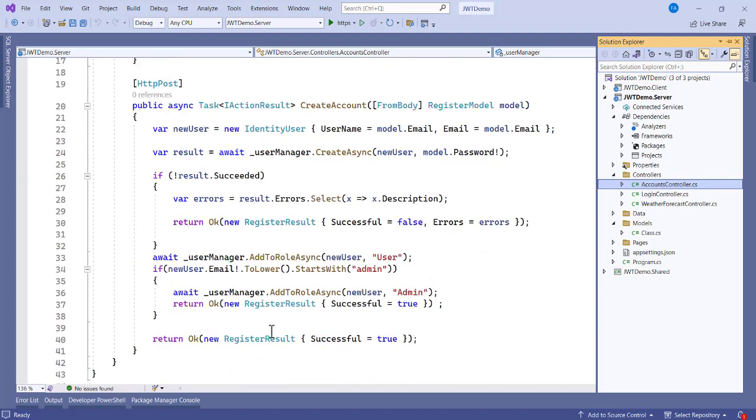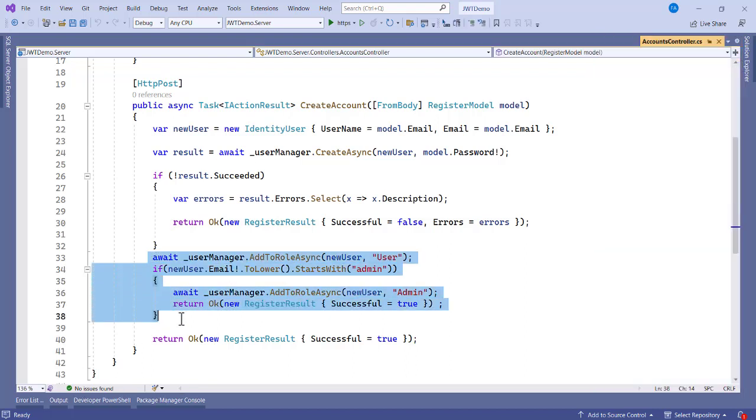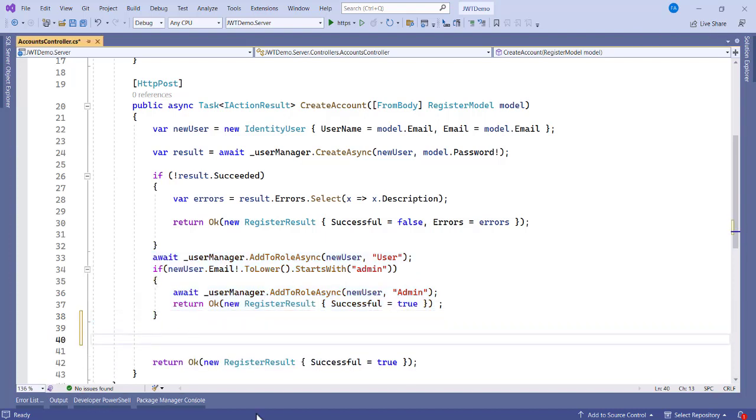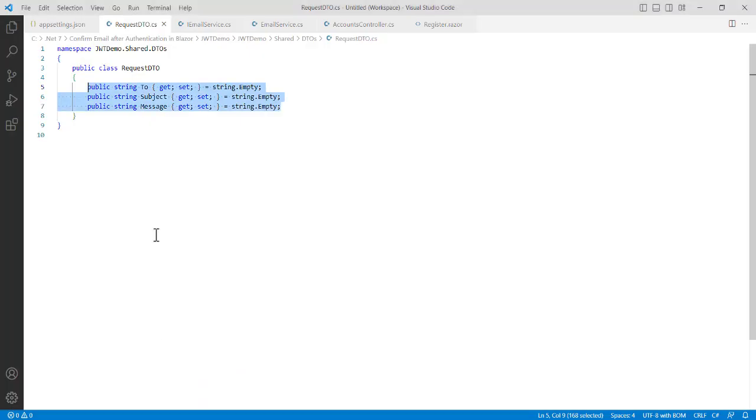This is going to happen after we have created a new user. This code here is getting us the role that's going to be added to the token. As you can see, we have two roles for now, user and admin. The next thing we're going to provide here is what makes it work. I have the code here. It's very simple, and that's what we need to do.